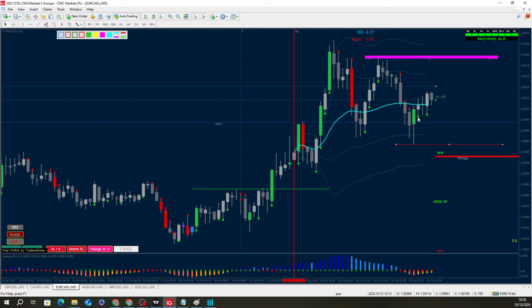This is a very technical trade, the Euro card. I love it. We're looking for liquidity here. Once they grab the liquidity here and we start to see a red dot candle, we will take a shot. This is looking likely to be the next trade we're going to take.